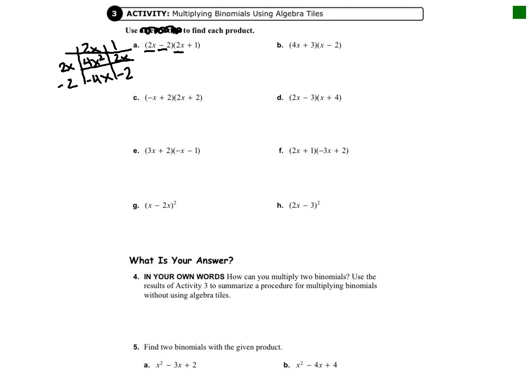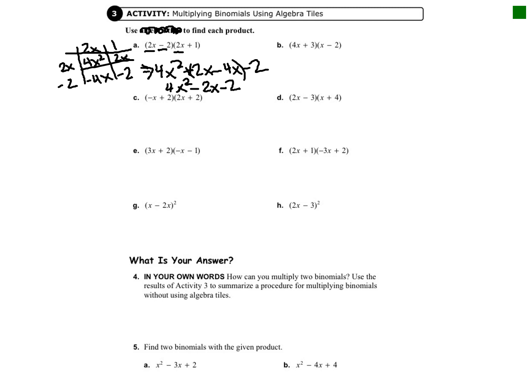All right, I like this method because it's quick, organized, and works for all polynomials, every single polynomial. Now I'm going to go ahead and pull this out of my box because I organized it. 4x squared plus 2x minus 4x minus 2. Can I combine anything? I can combine these two because they're like terms. They have x's with no exponents. So 4x squared minus 2x minus 2. And you're done. That's all you have to do to multiply.